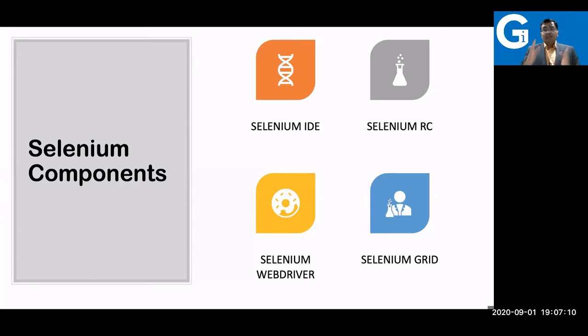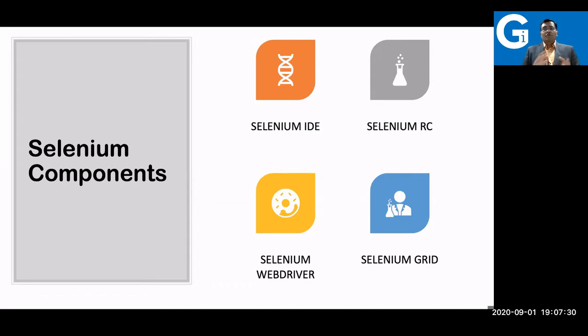Then the Selenium Remote Control component. This is a remote control where it is a server, a web server. You are going to test through a certain web server. We'll understand what exactly RC is, and that it is now deprecated.